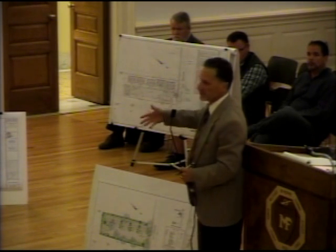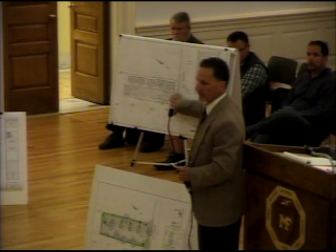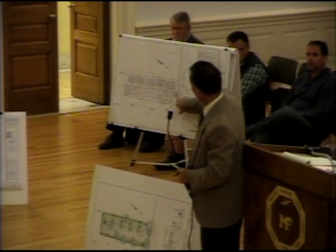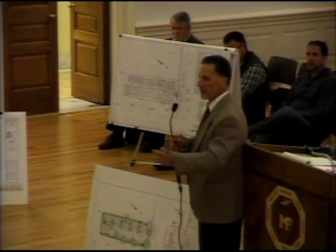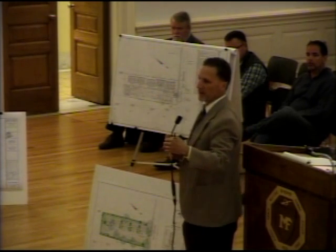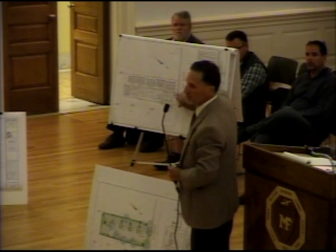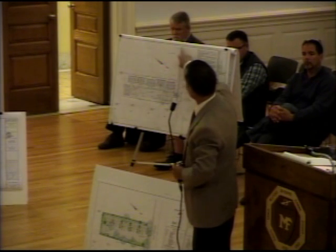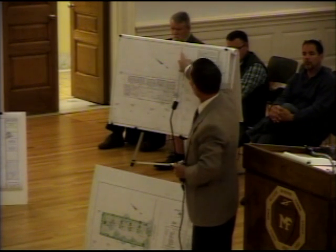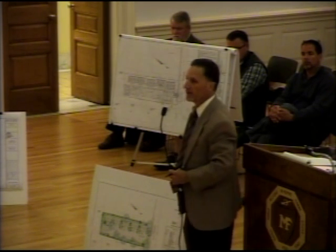So on those rare occasions when you have greater than a 25-year storm and you have some water that might be sheet flowing out through the area, it's all intercepted by a trench drain across the throat of the driveway. So anything that's coming out through this system is going to get intercepted by that trench drain. The water gets collected in that, and then it's going to be discharged through a proposed pipe, which is going to travel in a northeasterly direction along Meadowside Road and tie into the existing catch basin located approximately 160 to 180 feet away from the property.